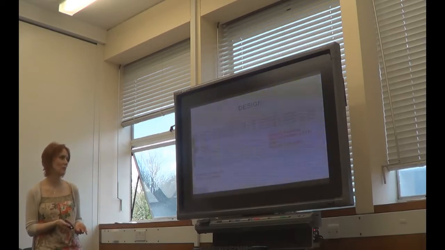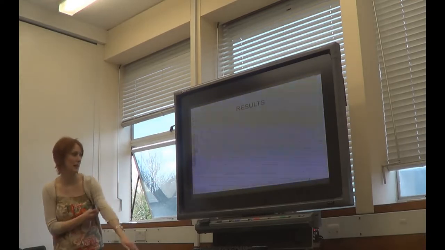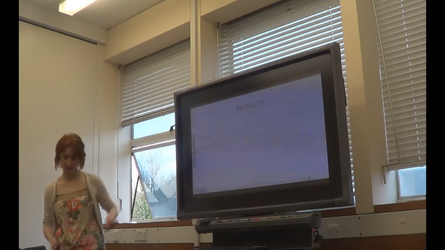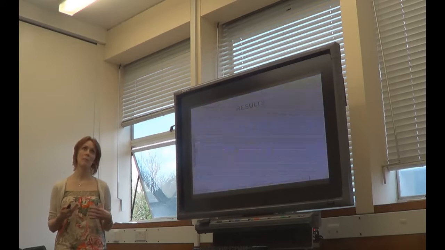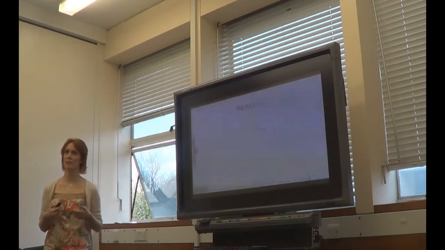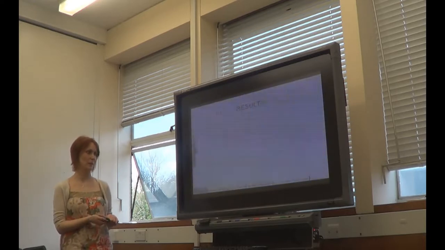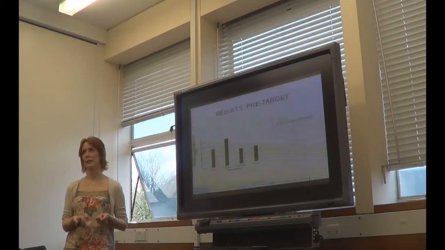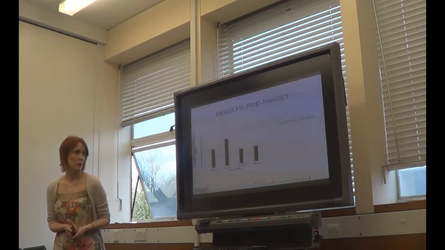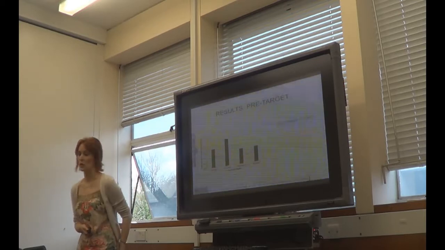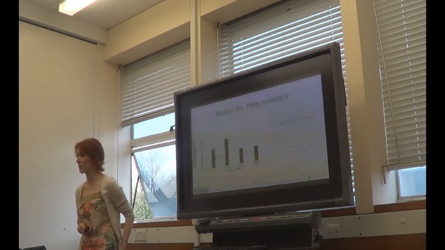Okay. So I'm going to come straight to the results. Just to point out down the bottom, I've tried to make it clear which region I'm talking about. So here we'll be talking about the pre-target region. This is the region where we would be looking to see if there was any parafoveal and foveal effects. So this is basically the earliest point at which the manipulations would have been noticed. And the only effect that we got was in last fixation duration. Sub-analyses revealed that there were no differences at all between the anomalous and the non-word condition, and no statistical difference between the identical and plausible condition.